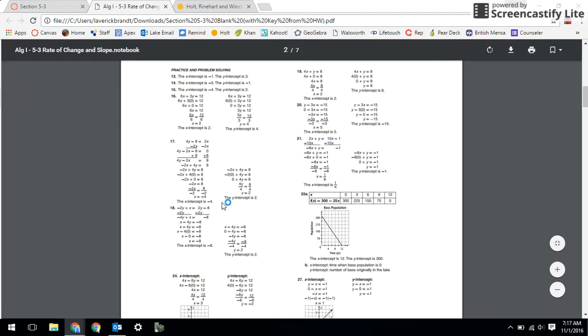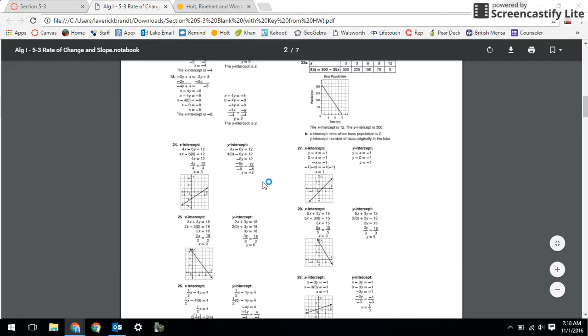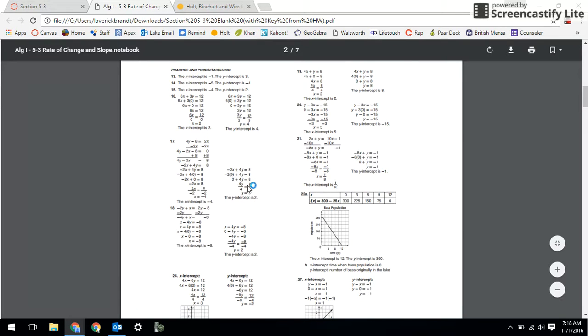Now, a couple things on this homework assignment. Make sure you understand that they're giving you the number. I'd really like it as a coordinate. So for like 16, I want 2 comma 0, 0 comma 4. 17, I want negative 4 comma 0, 0 comma 2. For number 18, I want negative 8 comma 0, 0 comma 2. And so on. Make sure you know that these are all coordinates rather than just numbers, x equals, okay? So just make sure you're taking a look there.